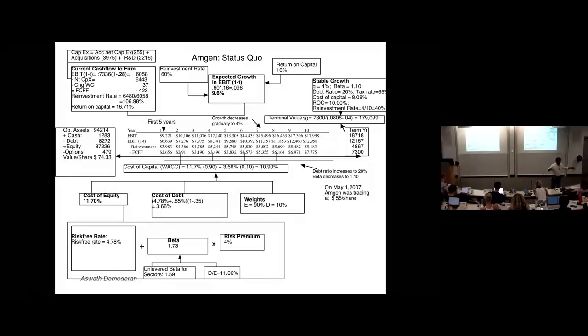Here, because I'm looking at all my income, I'm going to use the effective tax rate, 28%. That tax rate could change over time, because to the extent that your tax deferrals leave, you might have to move towards a marginal, but I'm starting with a 28% effective tax rate. The company made $6.058 billion in after-tax operating income. I'm following the script, right? I've got the after-tax operating income. Then what did I do?